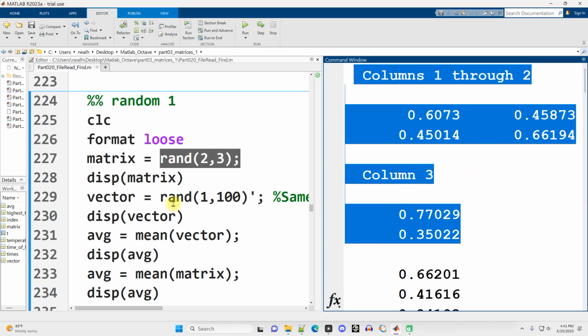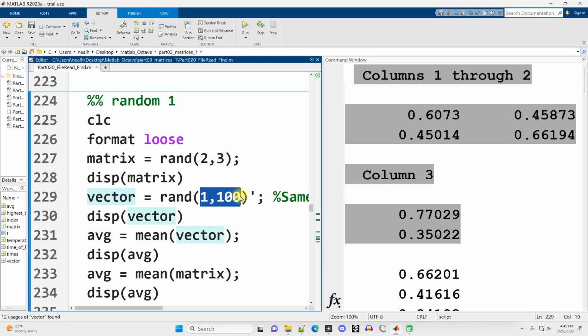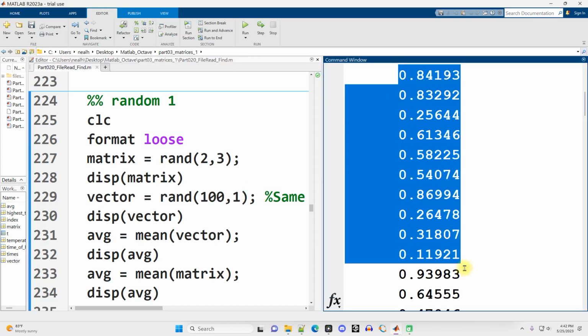Now suppose I want a vector of 100 random numbers between 0 and 1. Now what I'm doing here is I'm generating that random vector with 1 row and 100 columns, and then I'm going to transpose it. Now there's an easier way to do this. Can you guess what it is? If not, you can scroll off to the right side of the screen and see. Because transpose swaps rows and columns, this code right here is identical to the much easier 100, 1. Because this specifies 100 rows and 1 column. And there's that displayed out right here.